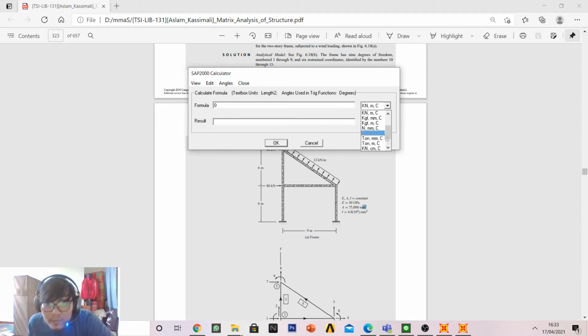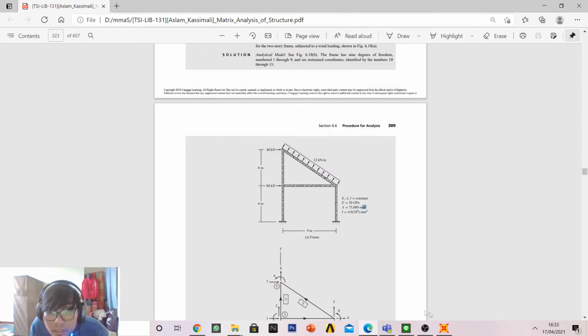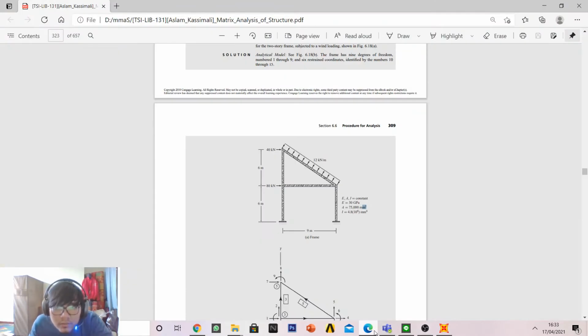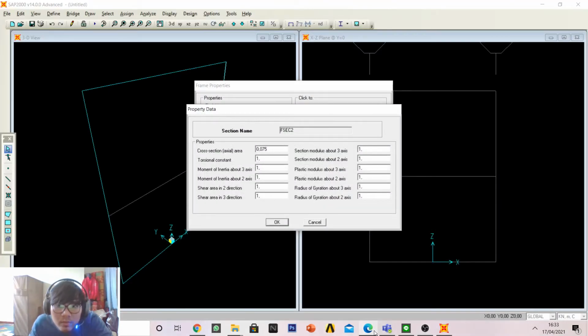So choose millimeter here and go to the formula. So we got 75,000. Okay, press OK, and this will be converted into meters. After we're done with the cross-sectional area, we move on to the moment of inertia.